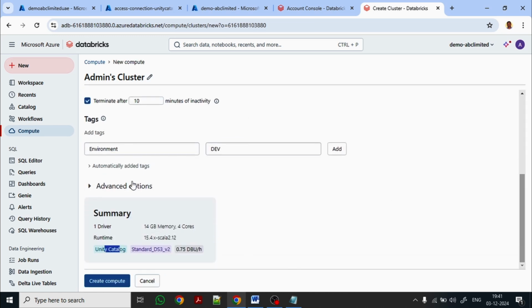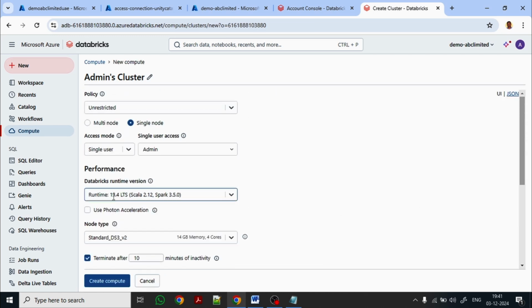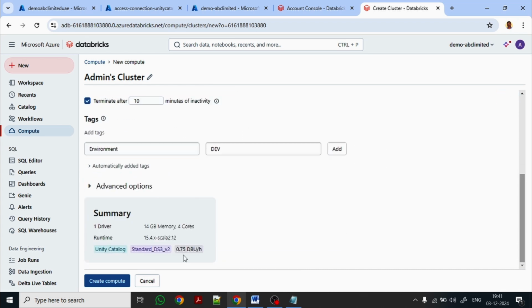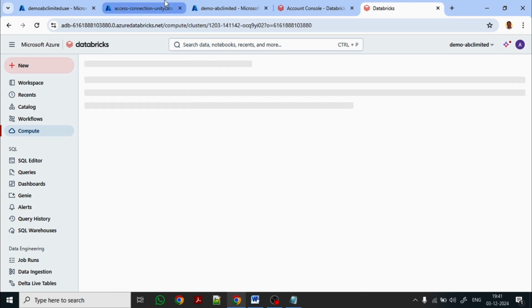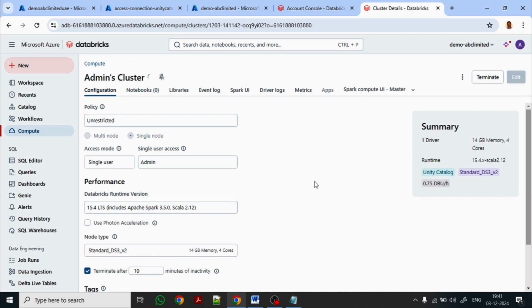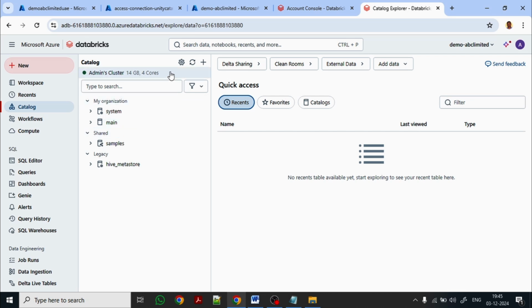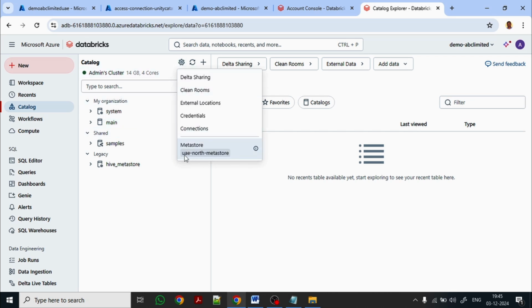When you choose the Databricks runtime, you need to keep in mind that it should support the Unity Catalog. Create cluster now. Our cluster creation is in progress. Cluster created successfully.